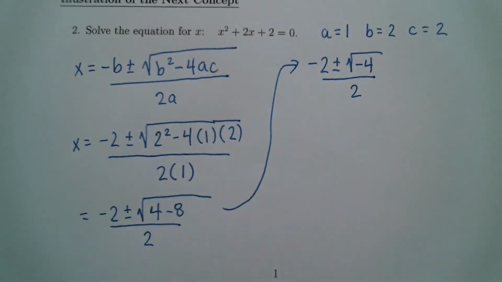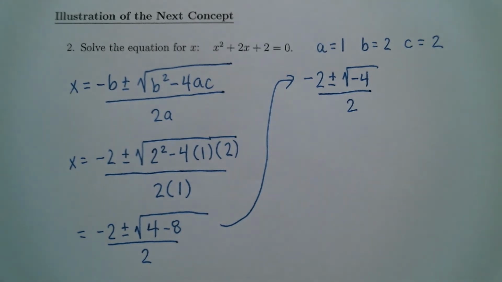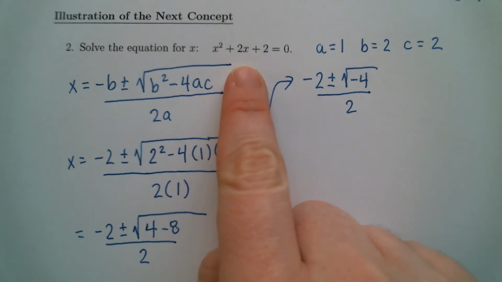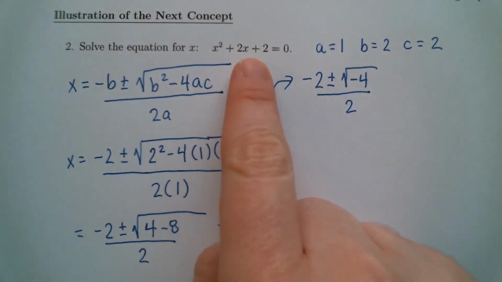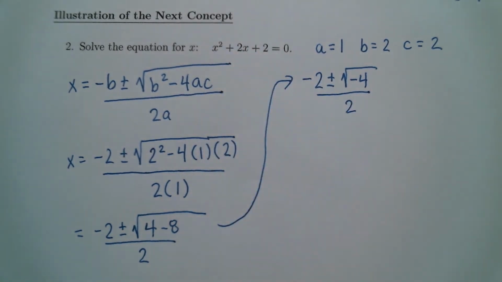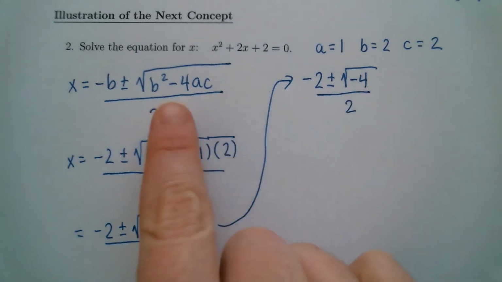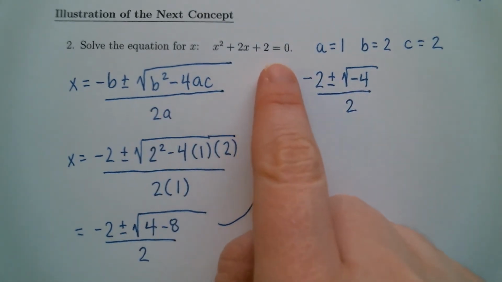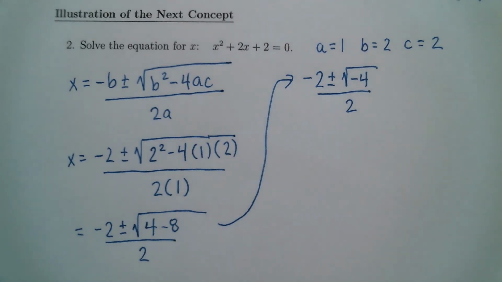Okay, and at this point, from what we've done in the past, back in section 4.3, 4.5, chapter 4 in general, if you see this negative under the square root, you say, okay, there's no solution, and we stopped. Okay, remember what this meant. If we were to graph this out, it wouldn't have any x-intercepts. Basically, to solve for an x-intercept, you take your quadratic, set it equal to 0, and solve. Getting a negative underneath the square root tells you there's no x-intercepts.